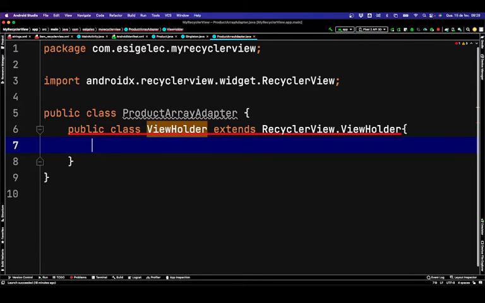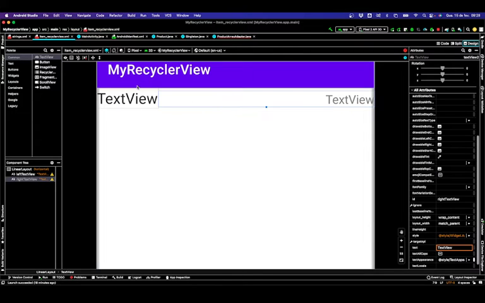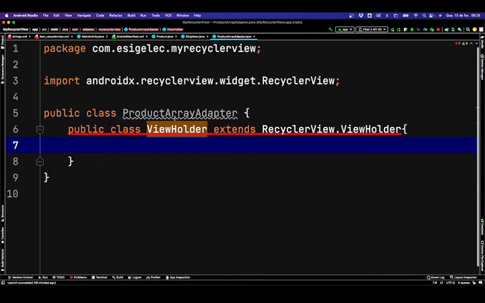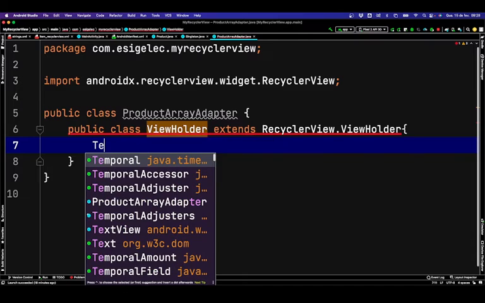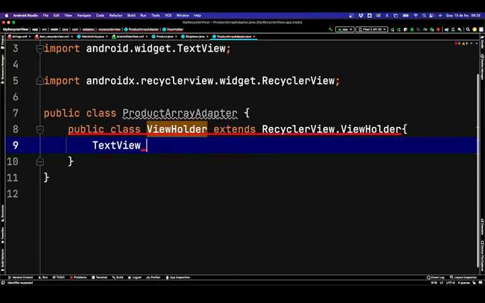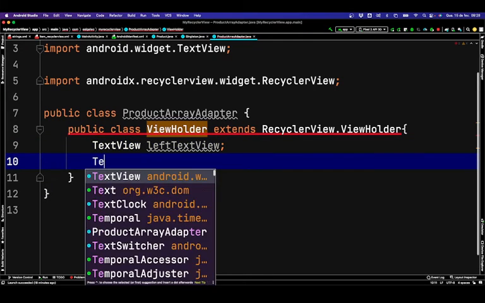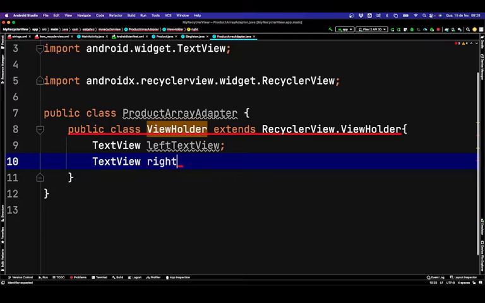So in your case it will hold the content of two text views. Two text views, exactly. If I have a button, you put a button also here. So we have here TextView left text view, and TextView right text view.